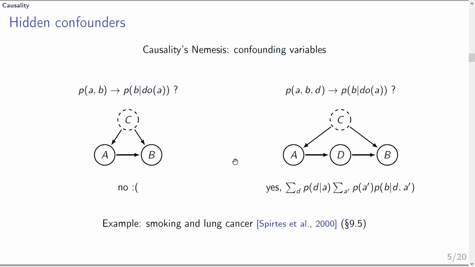But you can come up with fancy things which people did, and this is quite interesting. If you assume that there is a middle variable here, D, which is not caused by the gene. This would be the level of tar in your lungs. You can defend the idea that tar is caused by smoking. There is tar in smoke. And that tar, when it's on your lungs, causes cancer. And no gene can make tar appear in your lungs out of nowhere. So you can add this additional variable, and you can agree on this causal graph. If you ask experts, they will say, yeah, this makes sense.